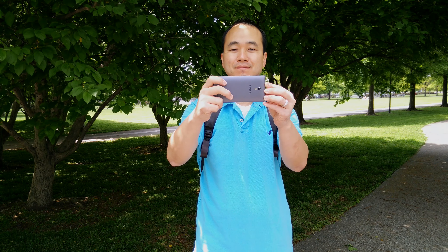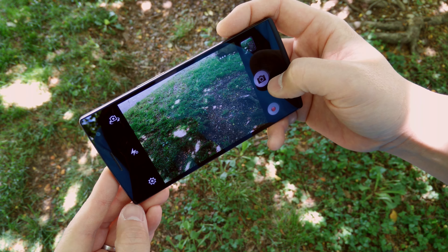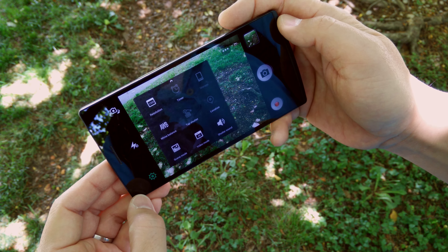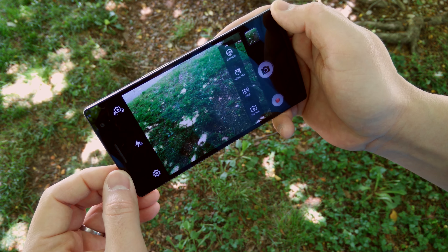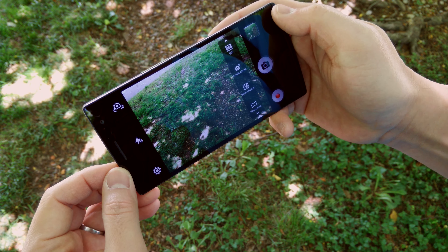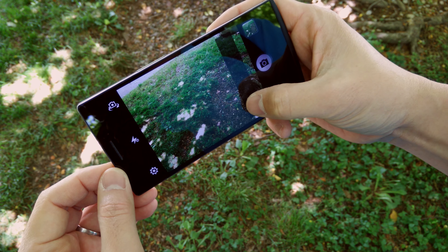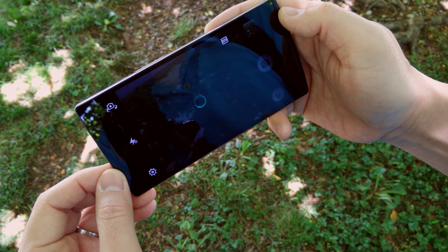On to probably the most important part of this review — the 13 megapixel camera on the back of the 7a. It is a Sony Exmor RS sensor at 13 megapixels. Taking a quick look at the software, the first thing you'll notice is how fast the shutter is. The settings don't have a whole lot of manual control, but it does very well in auto mode. On the sidebar you'll find HDR, an ultra HD mode which stitches a 50 megapixel shot, and the ability to shoot in RAW.